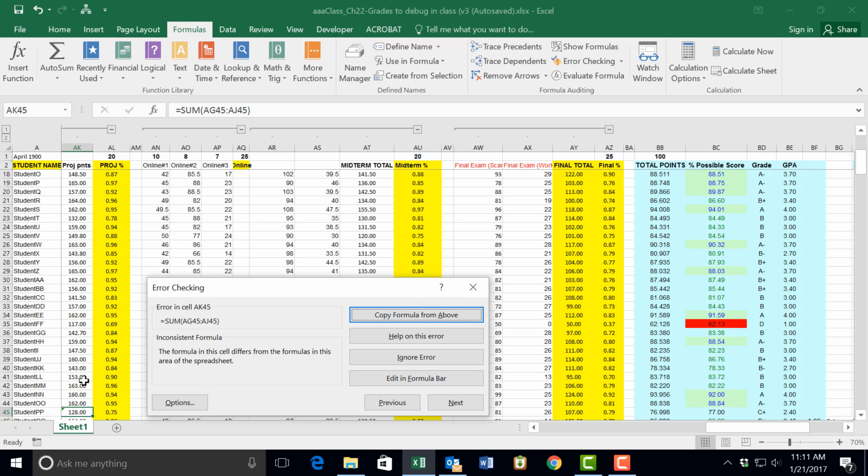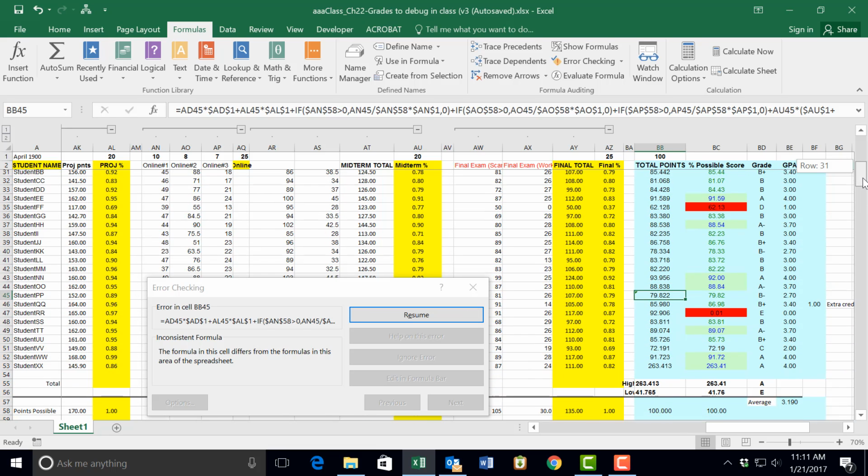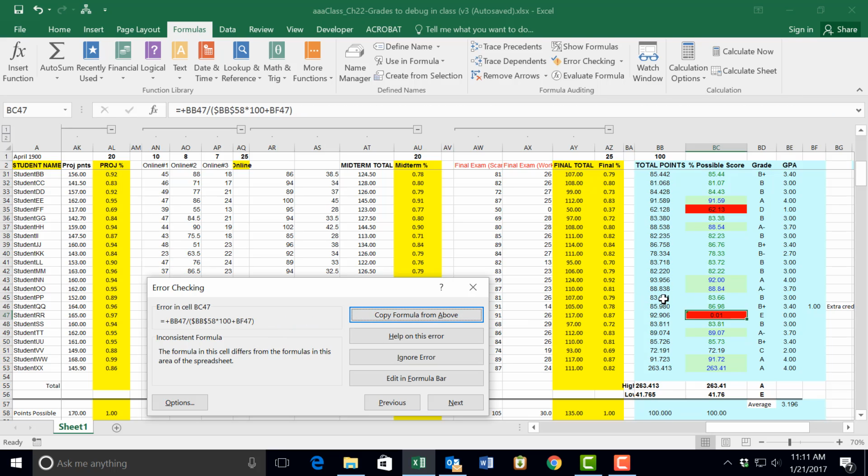AK45 is looking down here at the project points, and it says this is an inconsistent formula. Again, if we took time to examine them, that is correct, and so we'll just correct them for now. And also another incorrect formula over here. Notice this person is receiving a B-, but it isn't saying the formula is incorrect. Let's see what happens when we copy the formula from above. Wow, they went to a B, so it did make a difference on their grade.